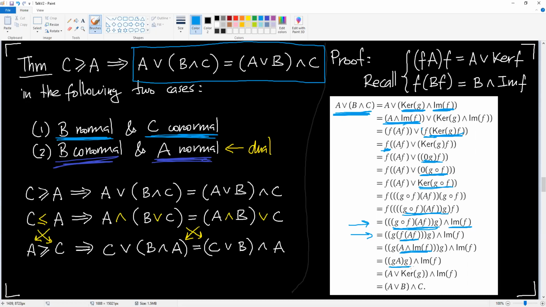And then we are left here with GA, so direct image of A under G and then inverse image. And so that's the join formula. We can use that to get a join kernel of G, and kernel of G was equal to B. So substituting it back and C was image of F, we get what we wanted.